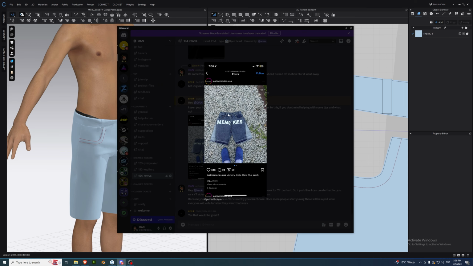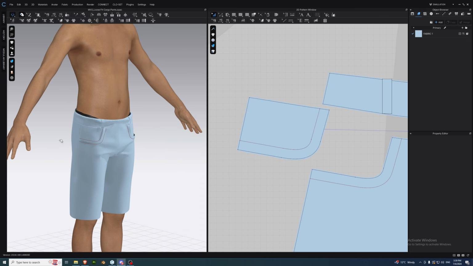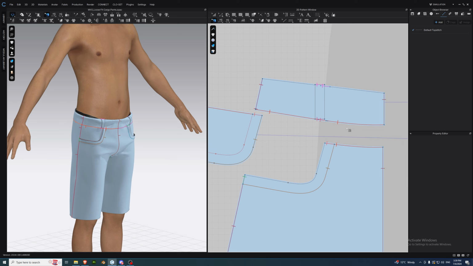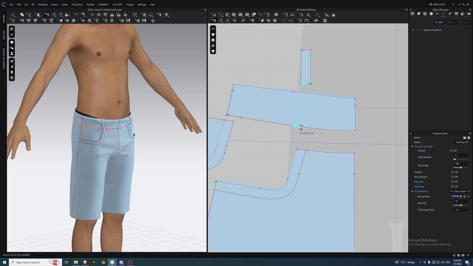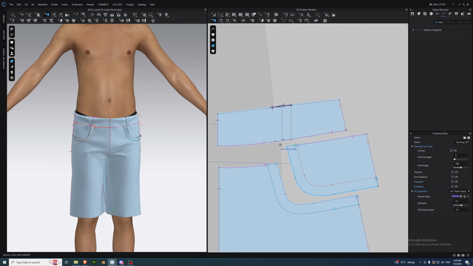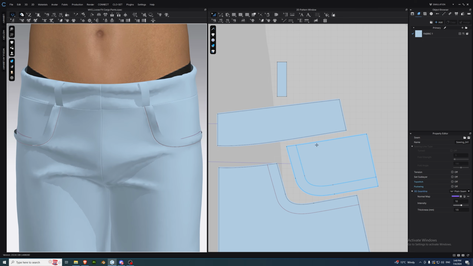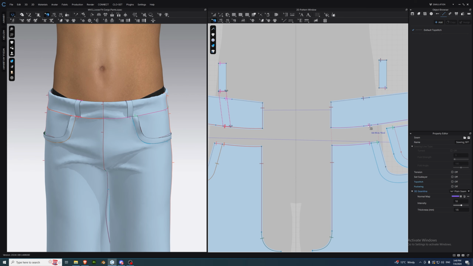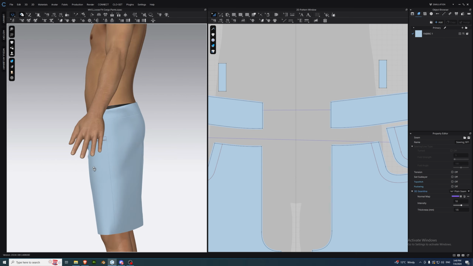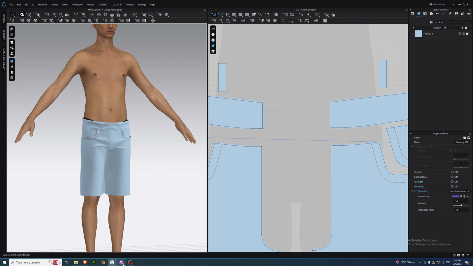So going back to the garment, as I said earlier, the buckle loops on the inside, on the outside of the pockets. So we're going to go and adjust that again, because as you can see, they're quite on the inside. So let's make sure that's selected and just put it on the outside of the pockets. Do it to both sides, just bring it out a bit. And I'm gonna have to resew this because it's got attached to the wrong section. And then hit simulate, and those are almost on the outside. Let's bring it out even more. It's good. I think I'm happy with how that looks. Let's adjust it a little bit more and hit simulate. Okay, perfect. Okay, we've done the pockets in the front now.